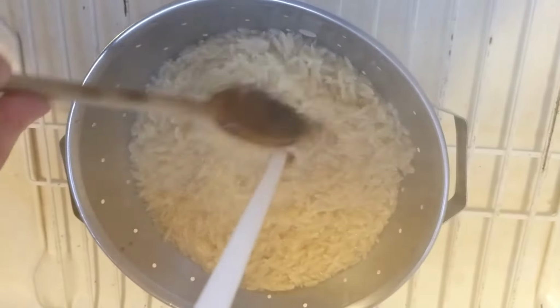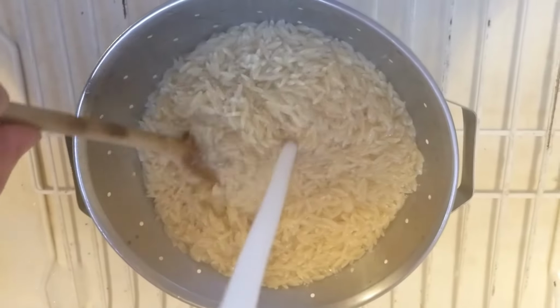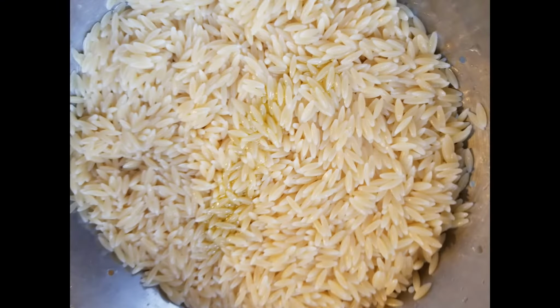And it's similar to what we'll do when we do the chicken orzo rosemary soup. Okay, so I'm just gonna put a dash of olive oil, just a little bit, so it doesn't stick, and then give it a toss. And then I can put it back in that same pan and just set it aside.